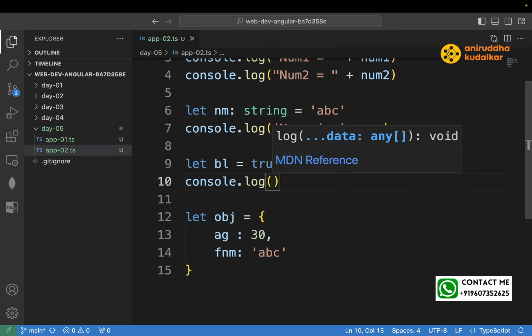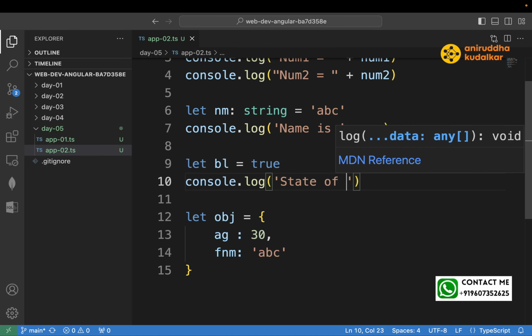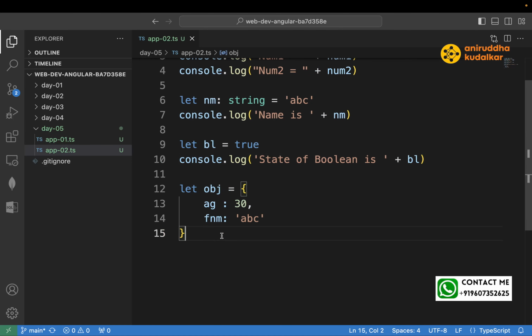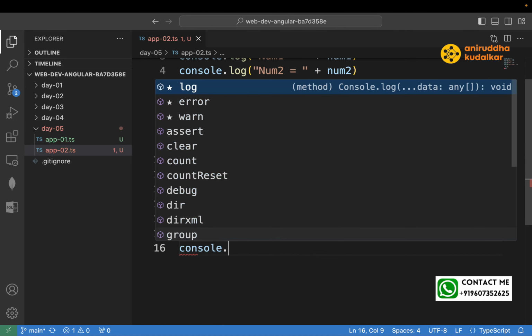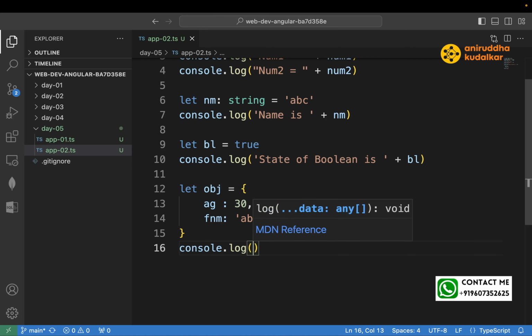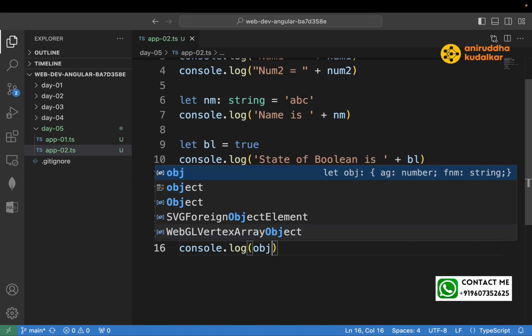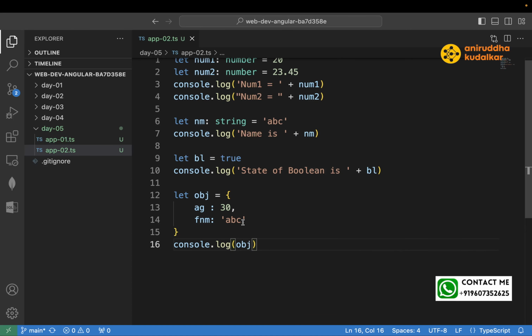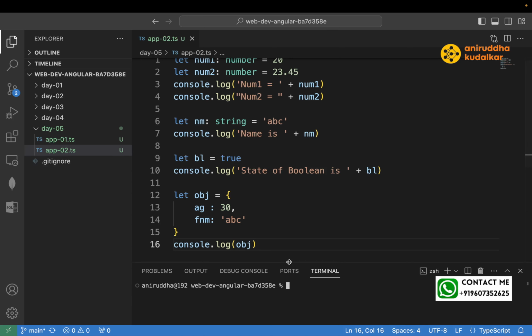Console.log state of boolean is plus bl, and console.log simply print the obj. Now can you tell me what is the next step I shall do here?